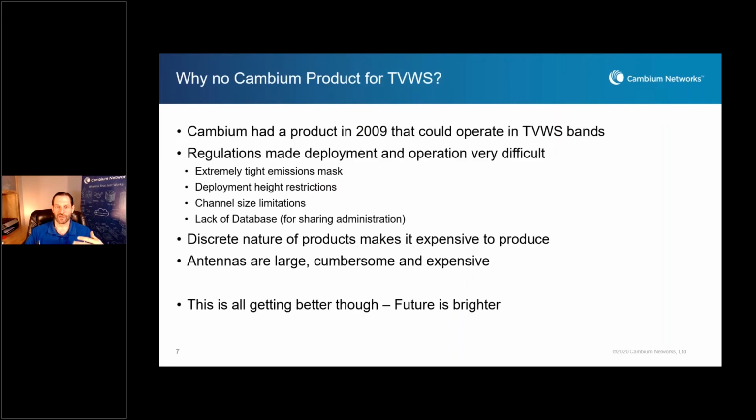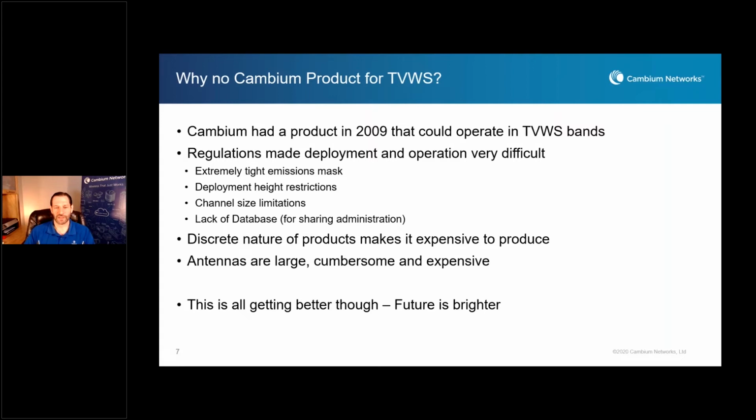And I will say that Cambium, actually back then it was Motorola, but we did have a product that operated in TV whitespace bands way back when they first started talking about this. Our problem was we couldn't make it inexpensive enough to be usable by an operator. There were several regulations around the band that made it super difficult for us to produce something that made sense for an operator to use. Very tight emission mask. There were restrictions on the heights of the subscriber modules, especially. Channel sizes are very small, 6 megahertz. So could you get enough bandwidth in 6 megahertz to do what you needed to do? The database for administration purposes, for protecting those TV stations, was tough to come by, expensive. There was only one guy doing it at the time.